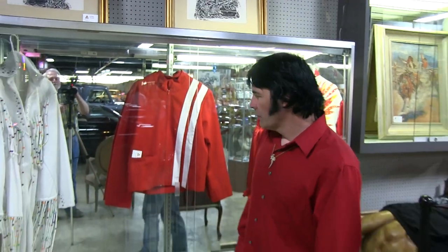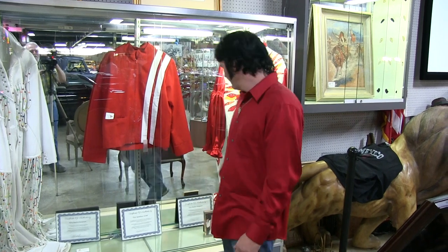I've had a lot of questions on Facebook and stuff. Why am I selling all my stuff? I'm not selling all my stuff. I'm not passing away. I'm not sick or dying or anything like that. I've just got a very large collection. Any of my personal friends that know me know what I've got. This is a drop in the bucket. So we're just kind of downsizing, kind of sharing some of our stuff with the public.